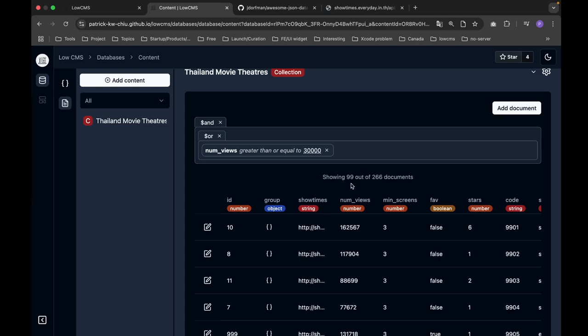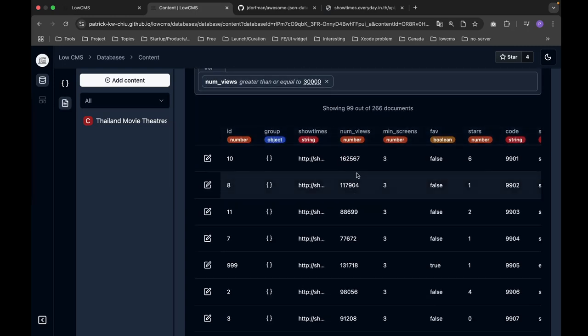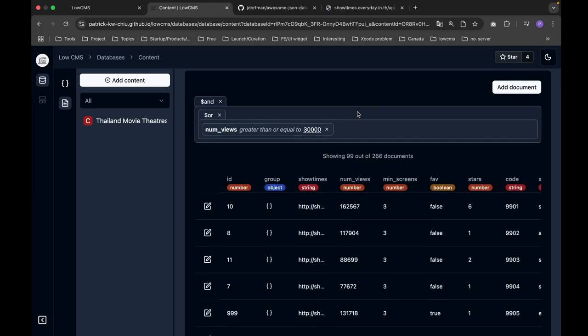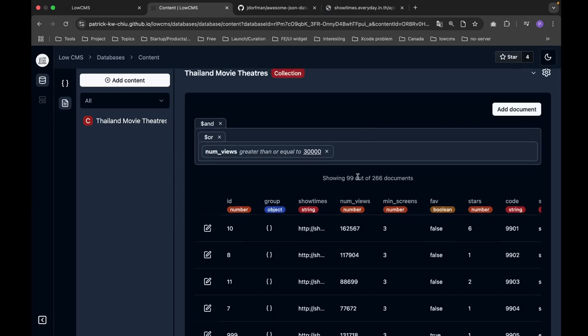Now you can see that every row here has more than 30,000, and it also lets us know that we are showing 99 results from the entire 266 results.